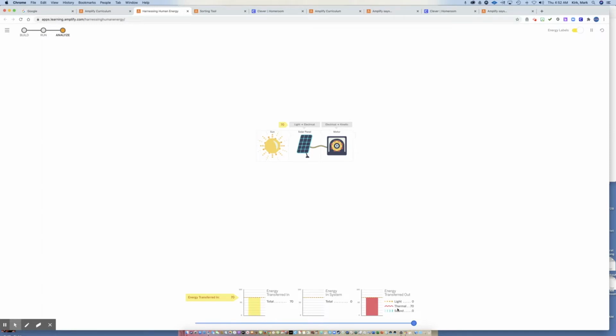And then out, we get 70 thermal units out of our motor, all right? And then I can run this simulator and look at different times as I drag this. So the simulators are pretty powerful and kind of fun. You can build them in different ways, all right?